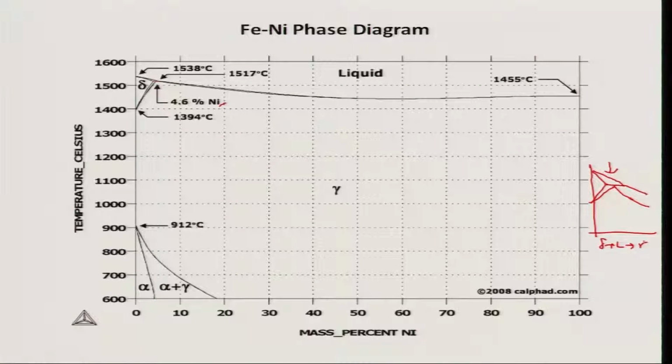Another important thing in the iron nickel phase diagram is that the gamma phase, which is the FCC iron nickel solution, exists over a large composition range. Alpha is stable only for a small composition range, between 1 to 4% at 600 degrees Celsius. Otherwise, gamma is getting stabilized because of nickel addition. So that is for the iron and nickel phase diagram.